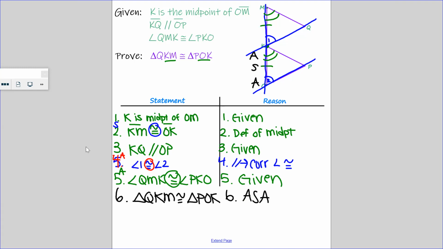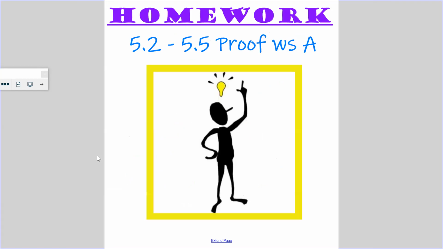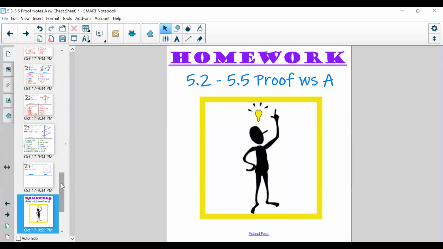Okay, we will get to that last proof on there tomorrow. Your homework tonight is going to be the very first proofs worksheet A. There's actually 2 proofs worksheet A's, but you only need to do 1 through 6 tonight. So 1 through 6 tonight. And then tomorrow we will do the second proofs worksheet A. We split it into 2 days. If you are having trouble, you've got to get in. I can't go through your whole worksheet before we start tomorrow. So come in and get help from me if you're having issues.